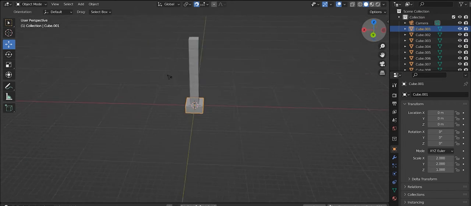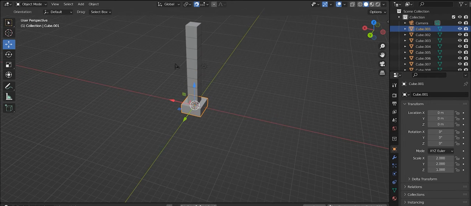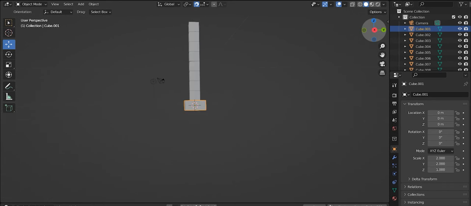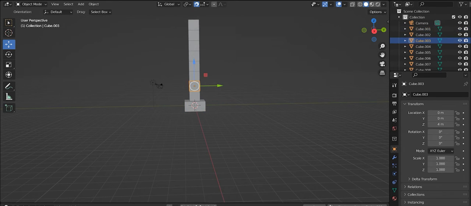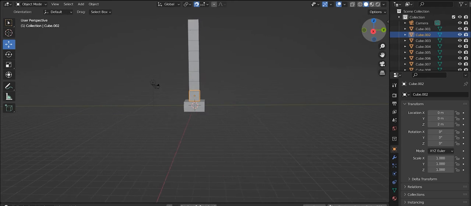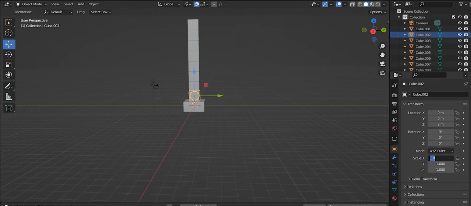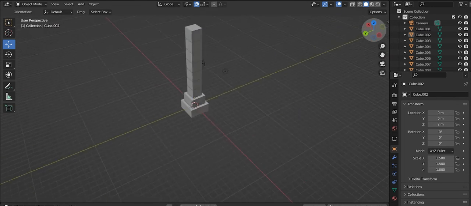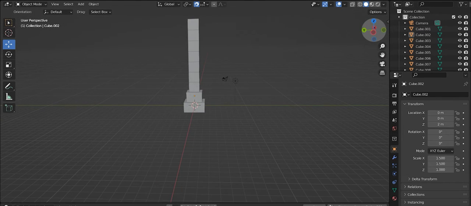As you can see, we make it 2 by 2, and now we will change the dimension of this cube also. We are making it 1.5 into 1.5. So you can see that we did that.